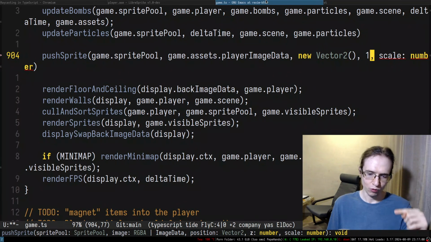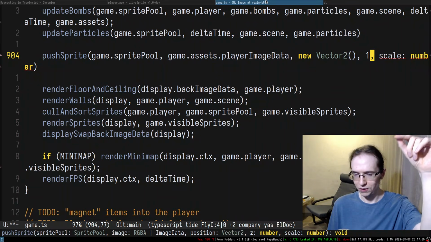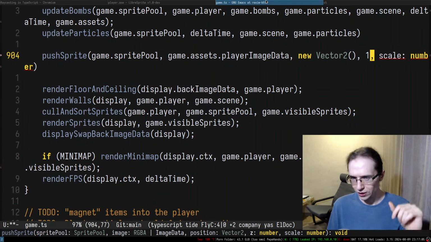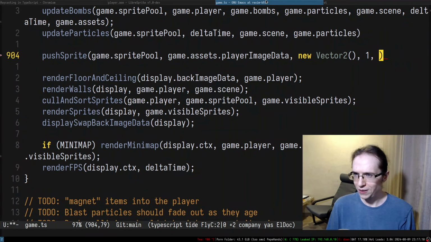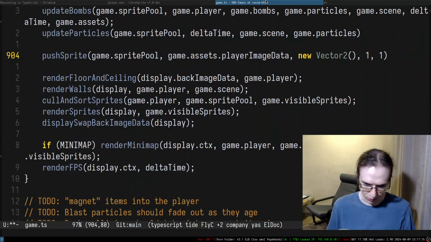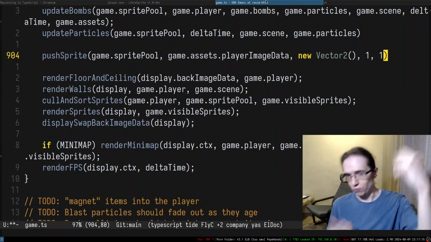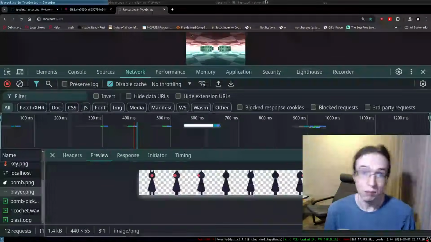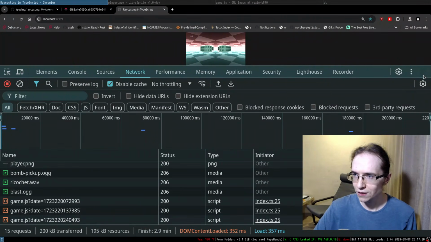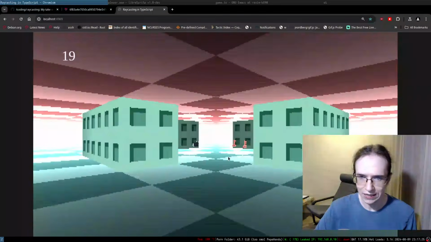Because the distance from the floor to the ceiling is actually 1. 0 means the thing is going to be at the floor, 1 means it's going to be at the ceiling. So we're going to put it at the ceiling, and the size is also going to be 1, right? So it's basically going to take the whole space from the floor to the ceiling. Hopefully, we'll see how it goes. Okay, so does it compile? It seems to be compiling. Okay, let's see if we can see anything in there.